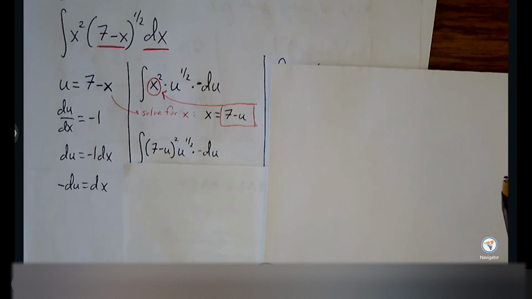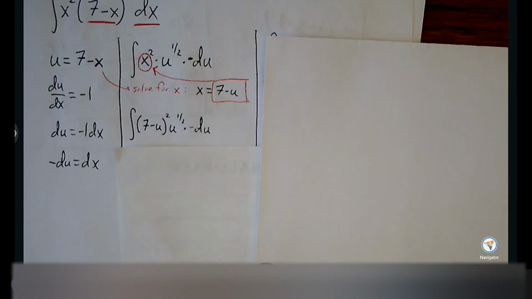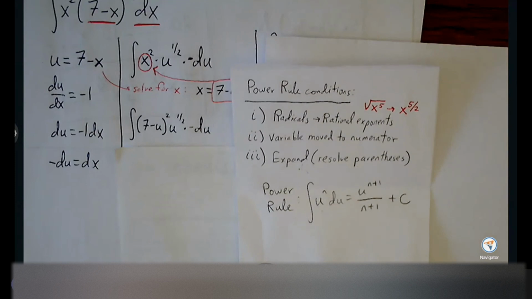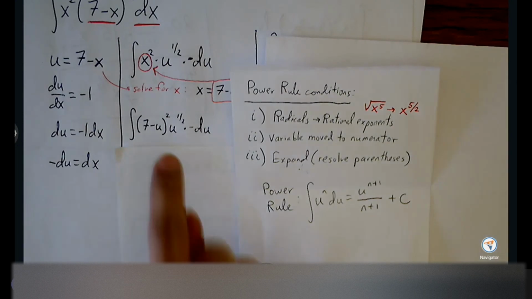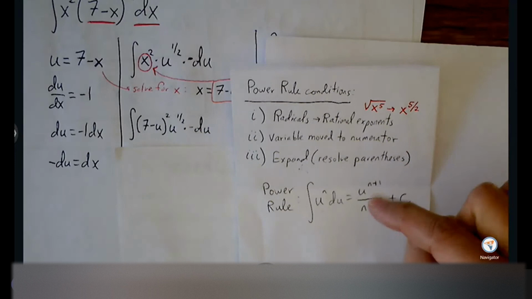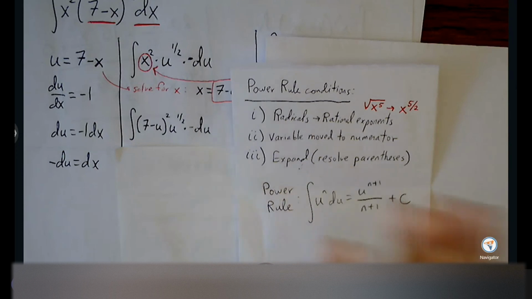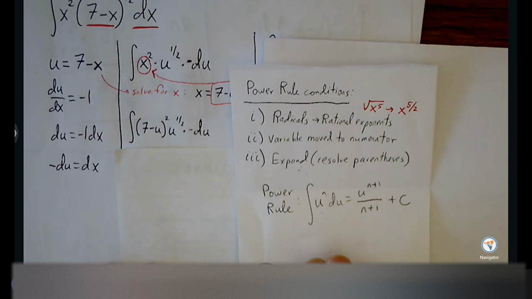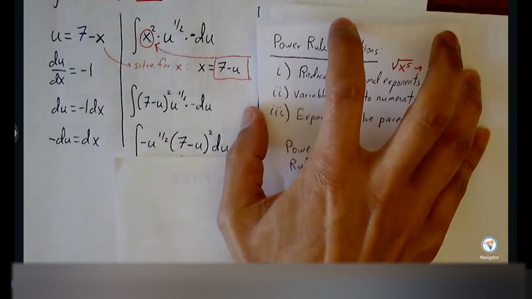The good news is we have everything in terms of u, but unfortunately, we're not ready for power rule just yet. We have to come back and revisit, are these conditions resolved? Because if they're not, we still got to do them before we do power rule. So we still have parentheses in the way, we still have exponents in the way, so we have to algebraically clean this up. Now, my preference is I like to have my single terms in front and then my messier binomial afterwards, but that's just my preference. I'm going to just rewrite it this way. You don't have to.